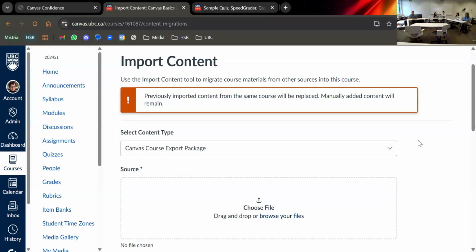We don't see a lot of publisher integrations because UBC has policies limiting how much publisher content can be used. I think it's like 10% or something, I'd have to look into the policy. So it's not as common, but definitely instructors are using it.